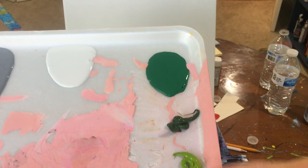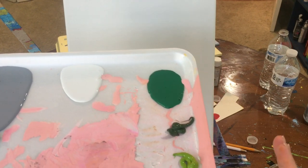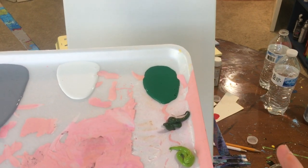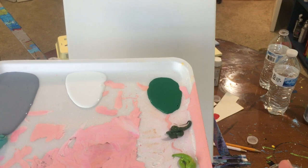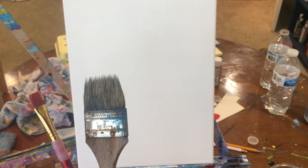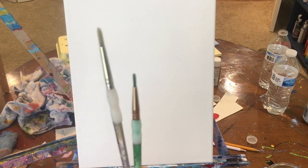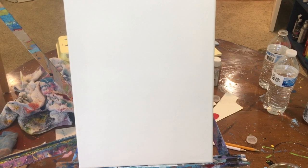And then I have several different shades of green, which if you just have one green, you can shade and tint it with yellow or a little bit of black. Your brushes you will need are, I'm gonna use two flat brushes, my 2-inch and my smaller flat brush, and then I have my medium and my small round brush. Don't forget to have your water and a towel handy. All right, let's get started.